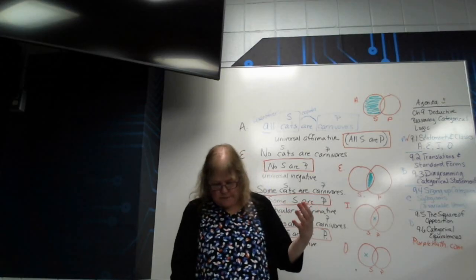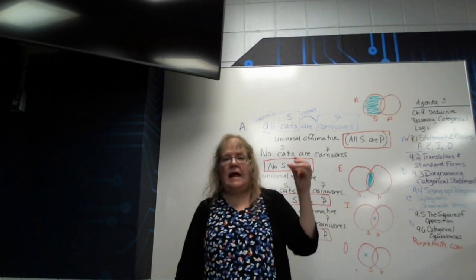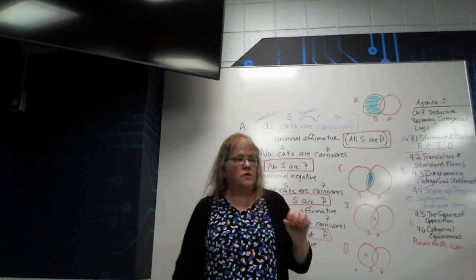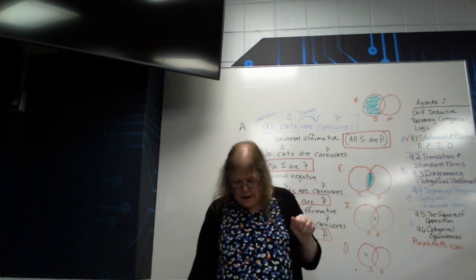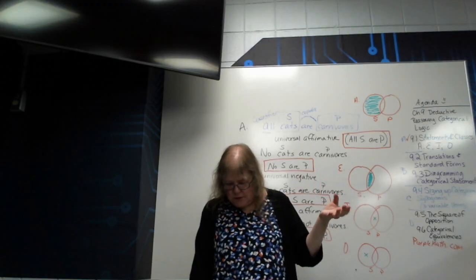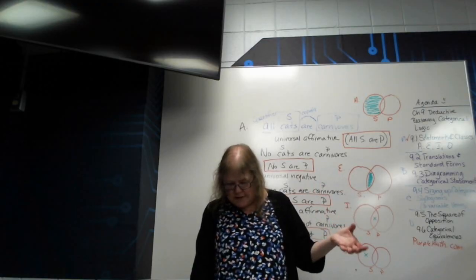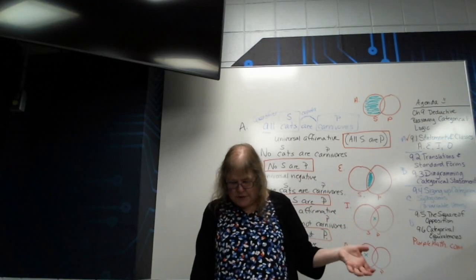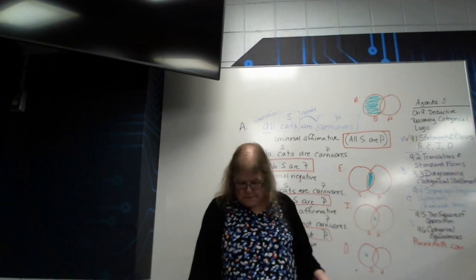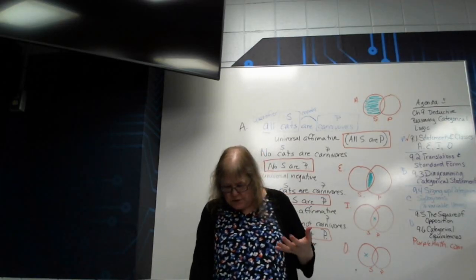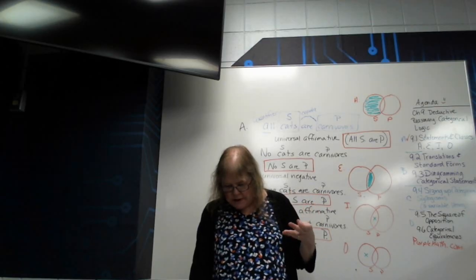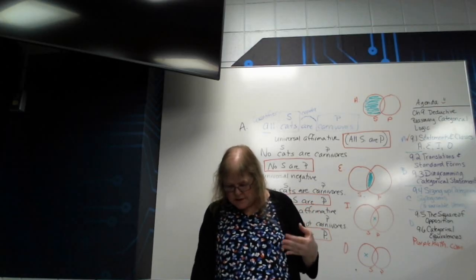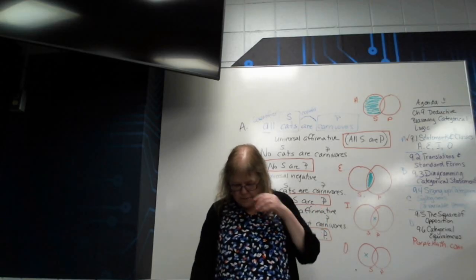So steps for diagramming a categorical statement, which is what each of these are in the boxes, okay? And so 2 overlapping circles, each one representing a term in the statement, S and P. Label the circles with the terms, S and P. Shade in an area of a circle to show that the area is empty, or insert an X to show that at least one member of a class is also a member of another class, okay?